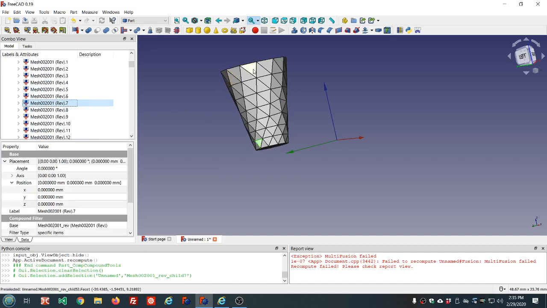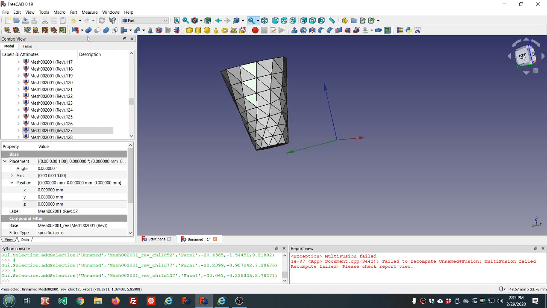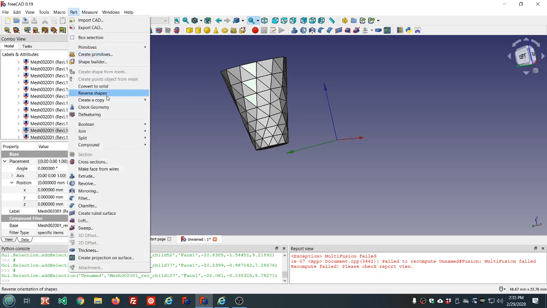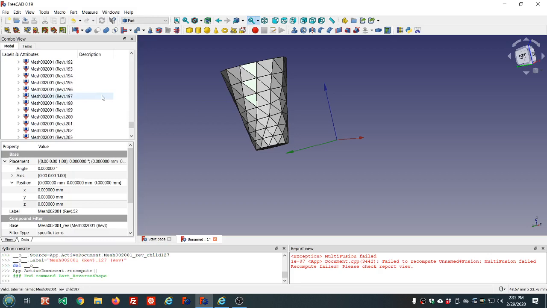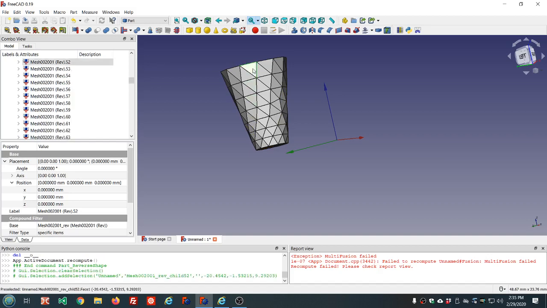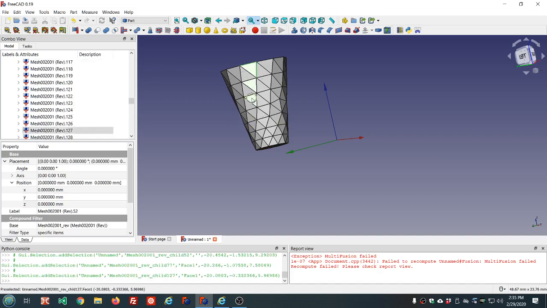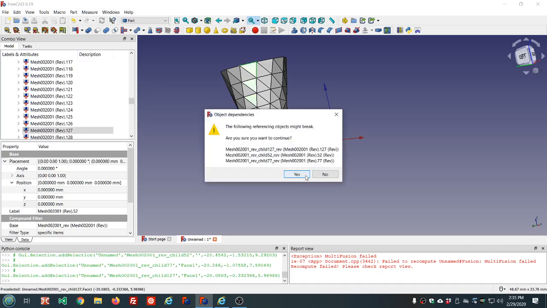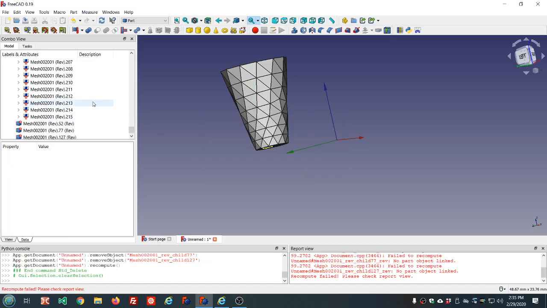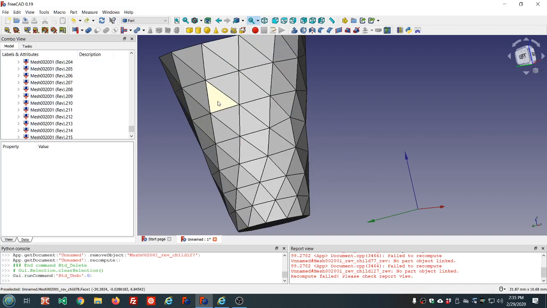Finally, we're going to get somewhere. I'm going to flip. Try to flip these three. See if that works. So that's 52, 77, and 127. I'm going to delete those. Oh, that was a mistake. Undo that. That's a parametric copy.